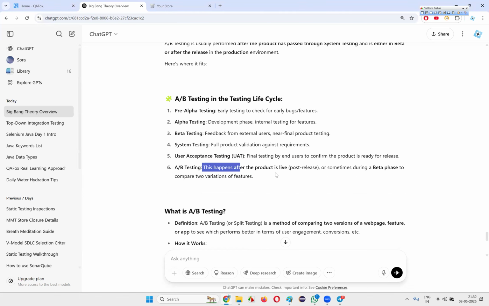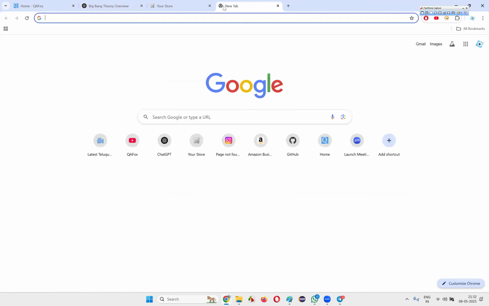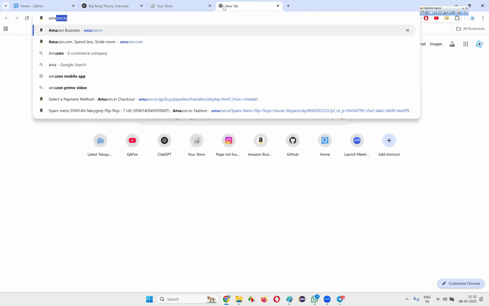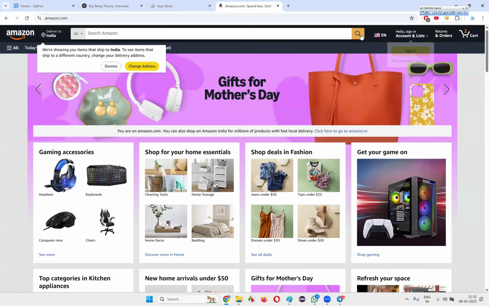Post release. After the release has been done, or sometimes during the beta phase, to compare two variations of a feature. This I know, to compare two variations: which one will work fine? For example, A/B testing can be something like this, guys. Let me explain. For example, Amazon.com has put some yellow color here, instead of orange color in the logo, they have put some light yellow.